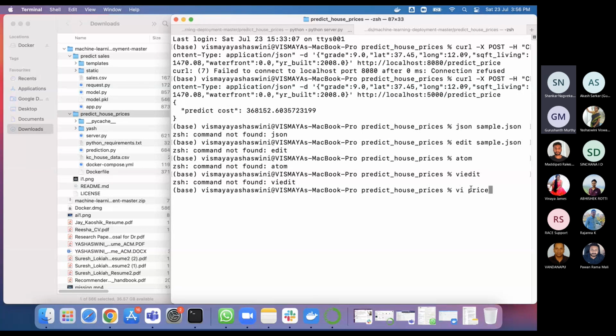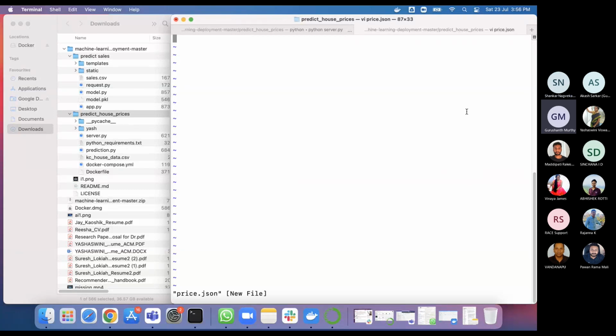Open that file and paste this thing. Insert, press I. Save it. WQ. No, no, not this predict cost. What I told, the one from the GitHub page.